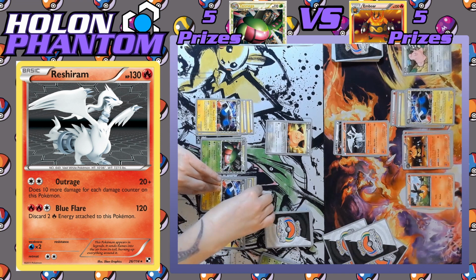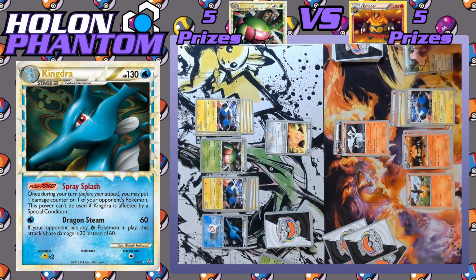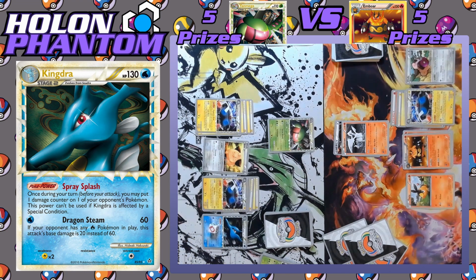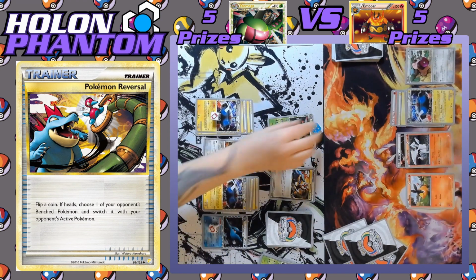Cleffa comes up active for the Yanmega side. Lightning Energy is equipped to the second Magnezone. And Seadra evolves into Kingdra. Kingdra activates its Poke Power Spray Splash, putting a damage counter on the opponent's Cleffa. And now their own Cleffa retreats to promote Yanmega. Magnezone activates Magnetic Draw. And now the player activates Pokemon Reversal, flips a coin, and it is heads, picking Emboar to come up into the active spot.